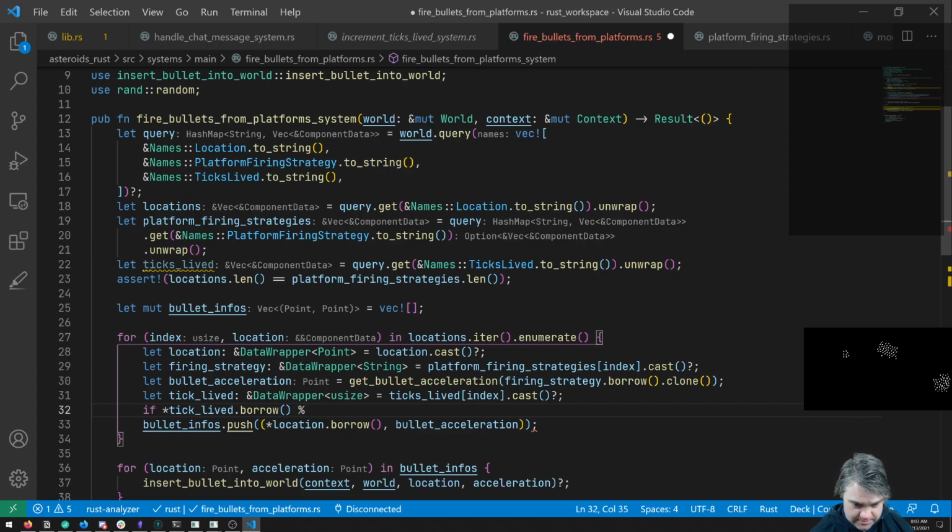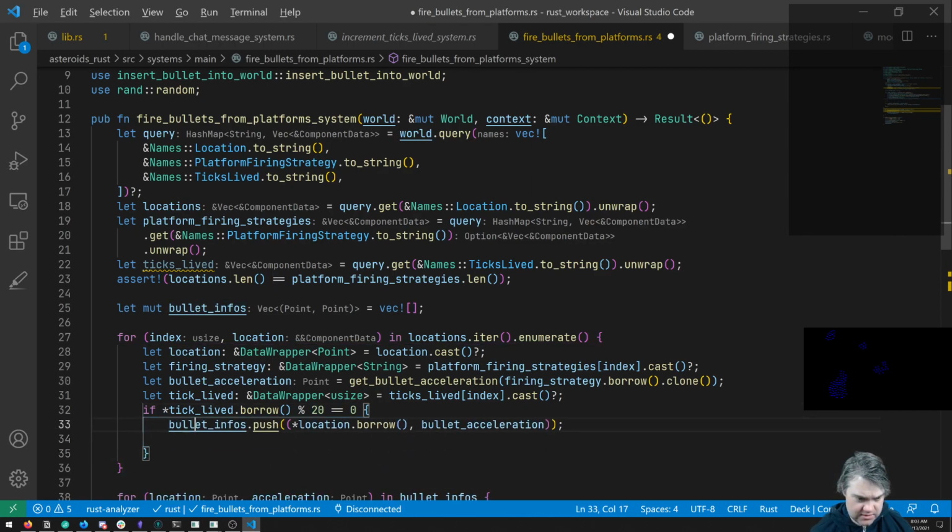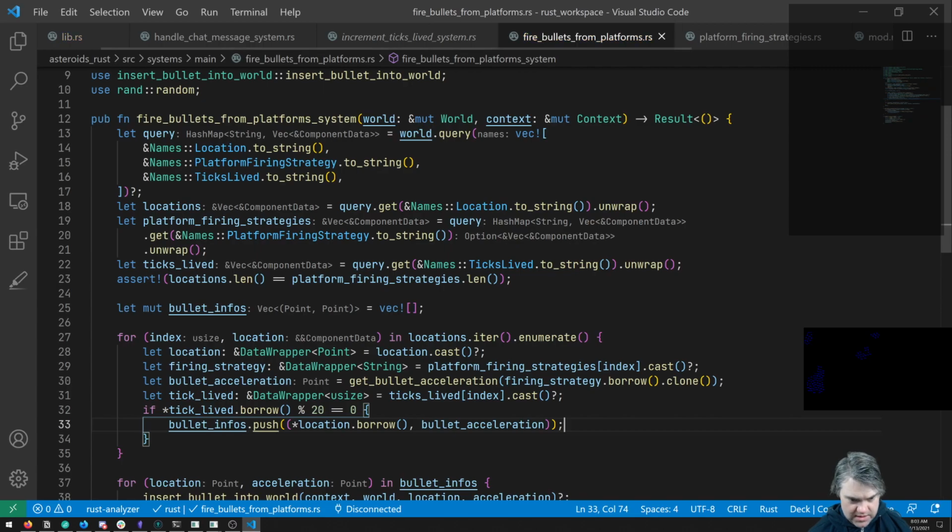Let's try 20. So if modulus 20 equals 0, that's when I want to do this. That way we only push you in if we're on this area right here.